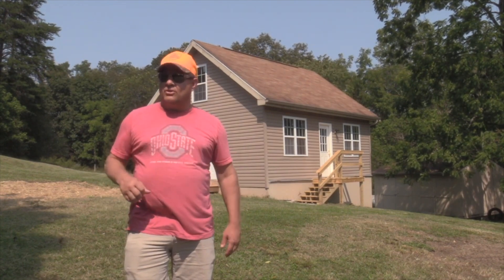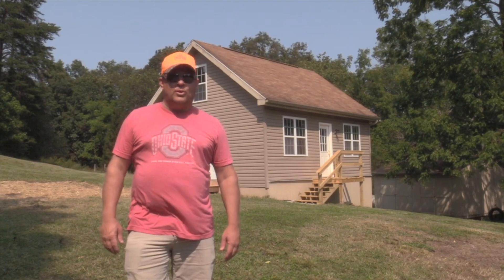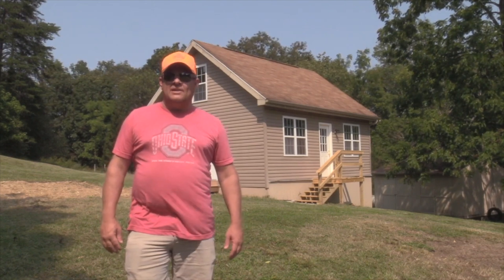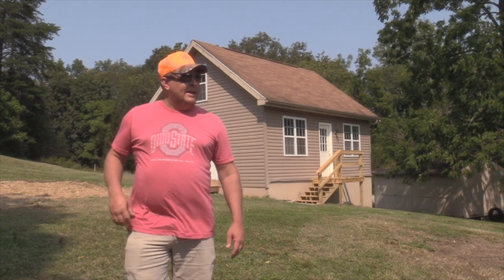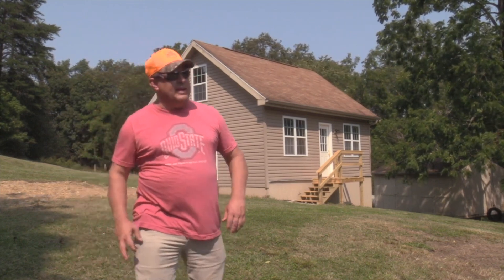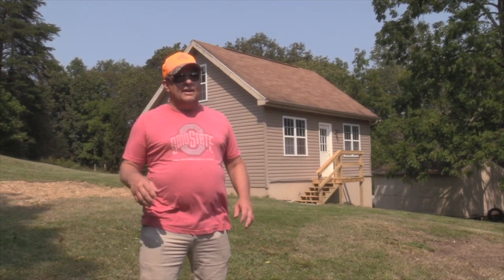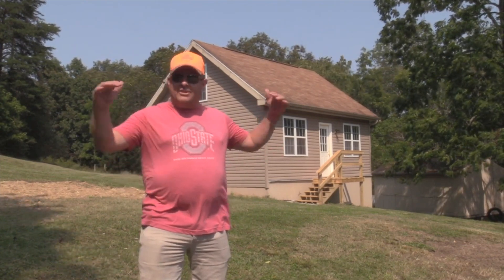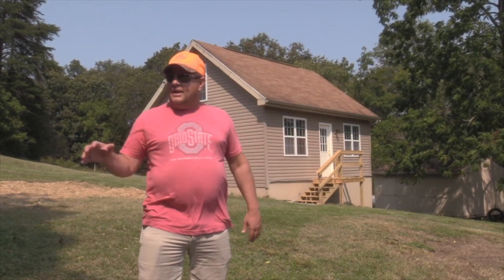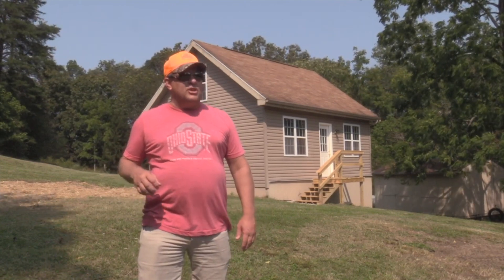I just spent the entire weekend here. The contractor is pretty much done. I did a bunch of cleaning and clearing out my stuff, and I just signed the paperwork with a realtor to list this place on Monday. With any luck it'll sell quickly. It's a really cool setting. The cabin sits in the middle of a clearing on a point — it's a pie-shaped property, wooded on the sides with a hill, and very private up on top. Not something I would sell if it weren't for the fact that I've got a new cabin in southeast Ohio that I'm really excited about.